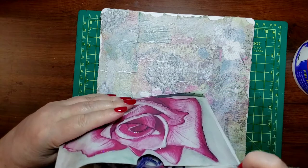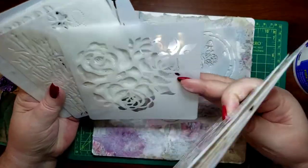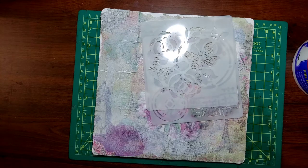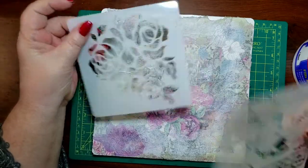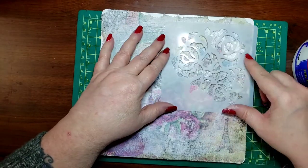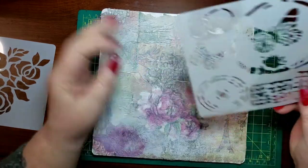Grab it. And a little stencil thing. If I can find them. If I can find the one I want to use. That's one of them. And this one. Basically, roses and butterflies. So, I'm going to use the butterfly or just the roses. I don't know. Decisions. Let's just use just the roses for starters because it's much larger. Probably a little easier to position. Or the butterflies would actually be easier to position. Yeah, let's use the butterflies.